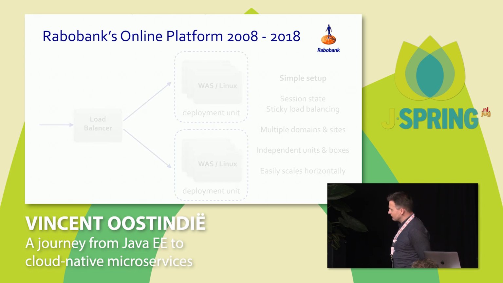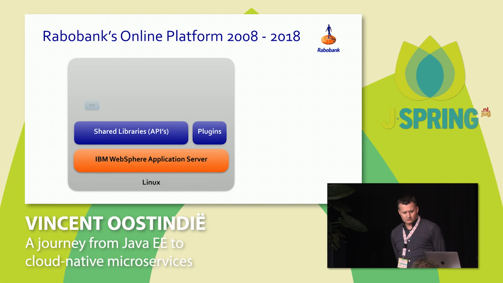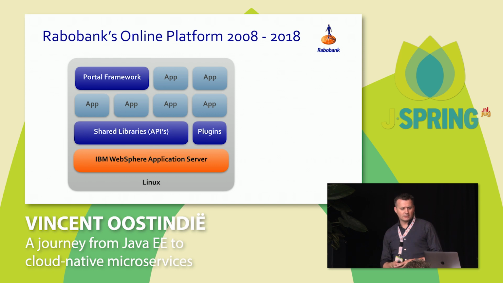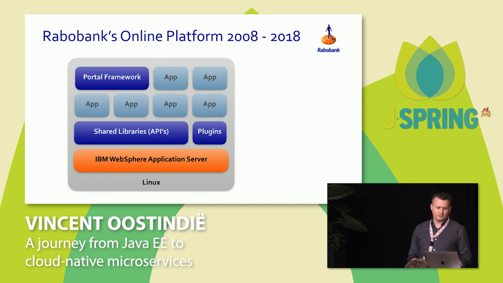How the Java side, or the WebSphere Linux side of it, looks is what we call our portal platform. Basically, we have a Linux box, we have WebSphere on top of that, then we have a set of shared libraries and plugins we built ourselves, and then every team, every feature, every application is an independent application that you deploy on WebSphere. Typically in the old days, especially in 2008, people would deploy one application on a WebSphere box, and if they had another application, they would deploy it to another WebSphere box. We have all the internet applications as small applications. So the transaction timeline and making payments are all small apps, and they all run on the same box.